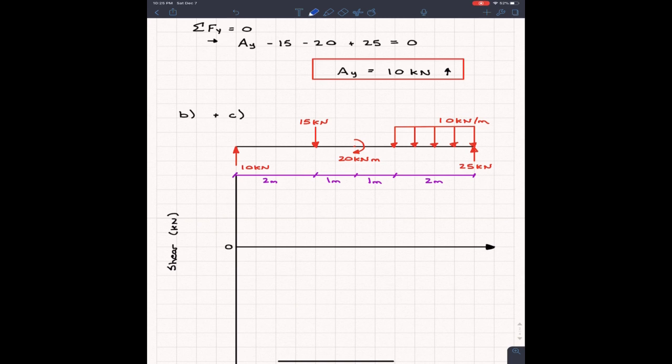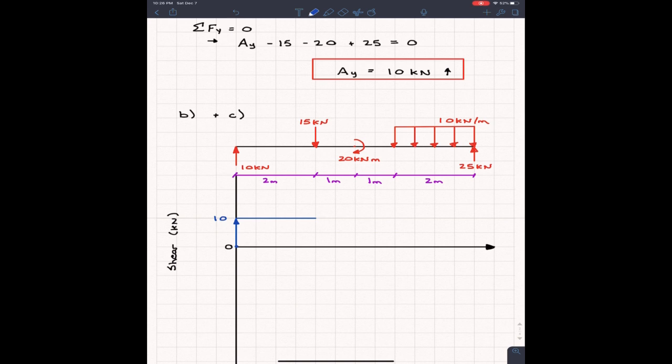So looking at shear, again, we're just going to go left to right. And the first thing that we have at the very left side is 10 kilonewtons upwards. So all that means in my shear diagram, because we start at 0, I'm going to pop up to a value of 10 kilonewtons. So if I have 10 kilonewtons coming upwards, in my shear diagram, I pop up by 10 kilonewtons. And if I look at the next 2 meters in the beam, nothing happens at all. So if nothing happens at all, then my shear is just going to stay constant.